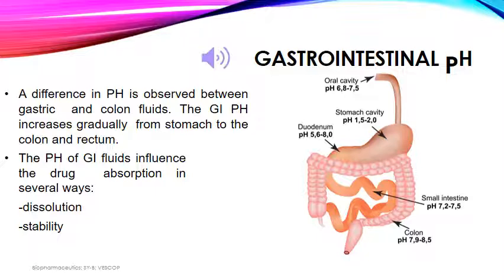pH of the stomach. Since the primary site of absorption for most of the drugs, as I have discussed before, is the small intestine, poorly water-soluble basic drugs must first dissolve in the acidic pH of the stomach and then move to the intestine. The pH also affects the stability of a drug. For example, erythromycin. Acidic stomach pH affects the degradation of erythromycin.